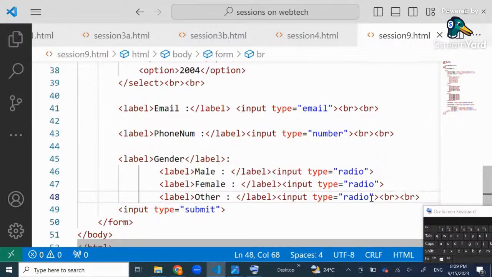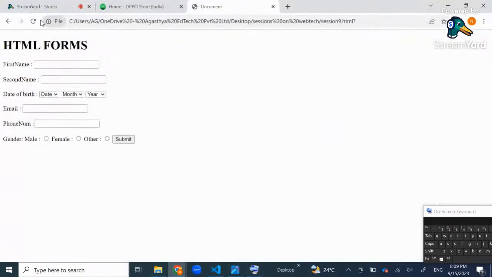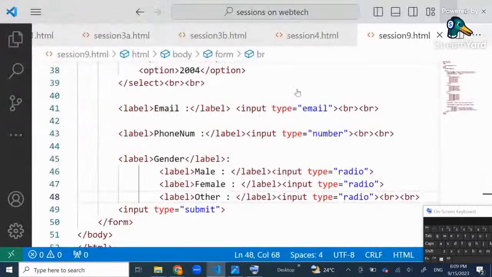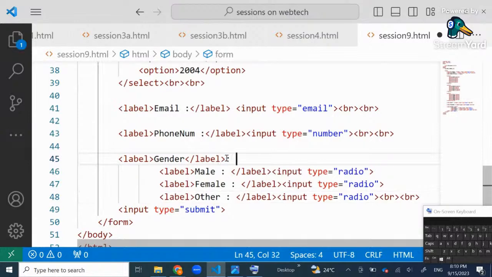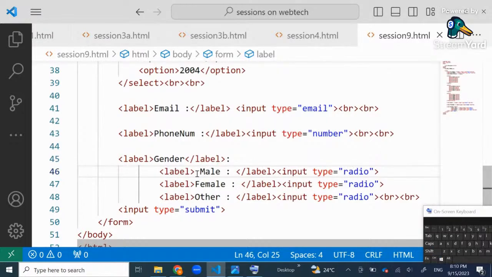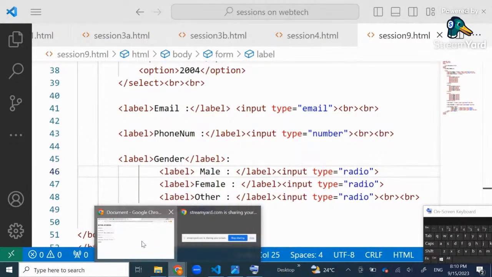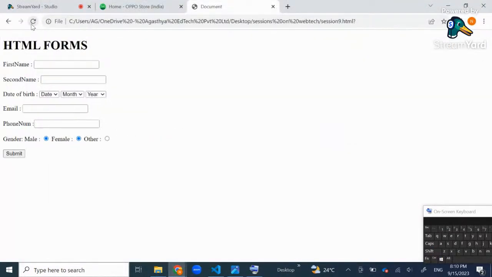So in that case, I will come here, hit refresh. Yes. So now I have male, female, and others. I will just apply one space here and here also before male. Save. So if I refresh, okay, that is fine.